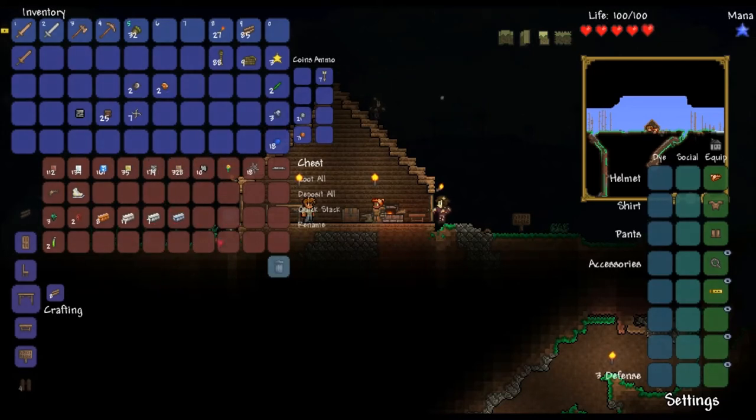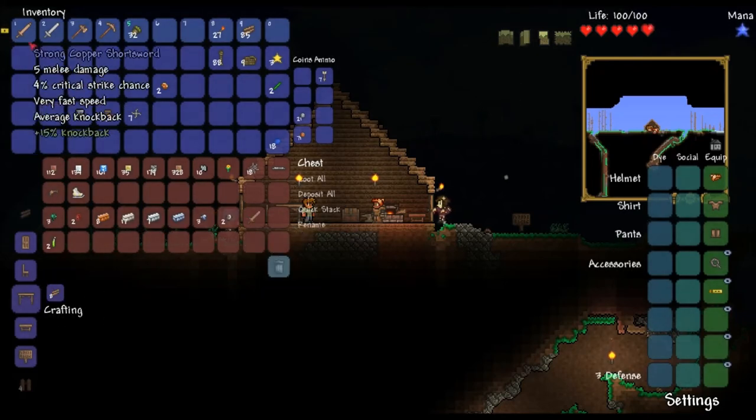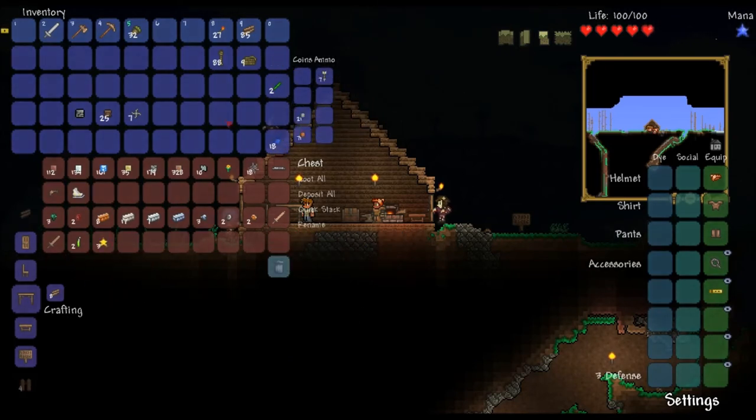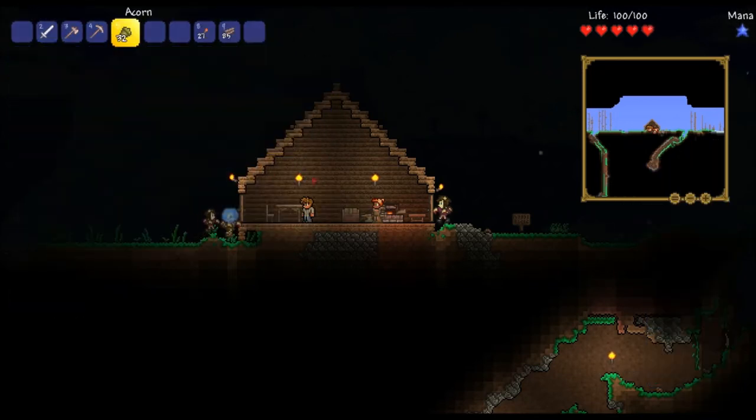We can't make any iron armor pieces. Rope, we'll change that in a minute. I'm gonna put my wooden sword in here and my copper sword back in there. Hang on. That's how we do it. Do not need fallen stars. Actually, we can make jester's arrows, which is good. Or not, because we don't have the substantial stuff. Anyway, that should be good enough.